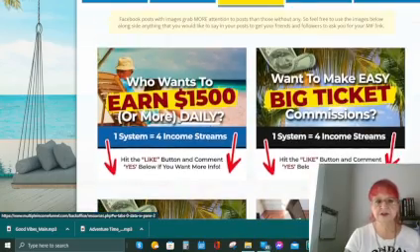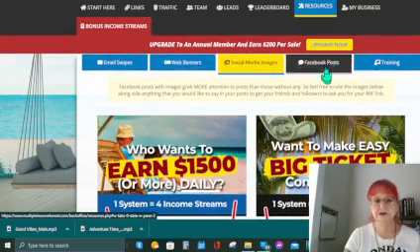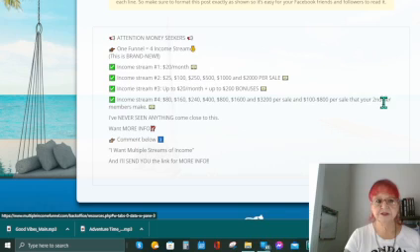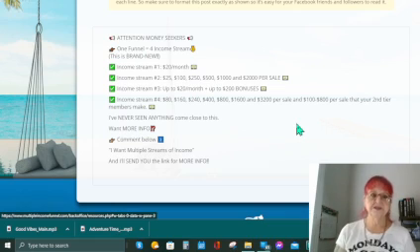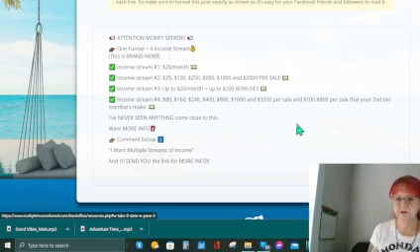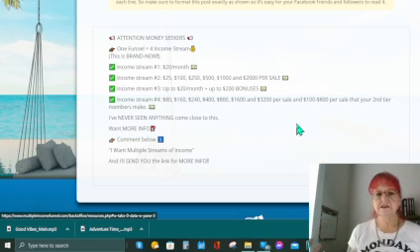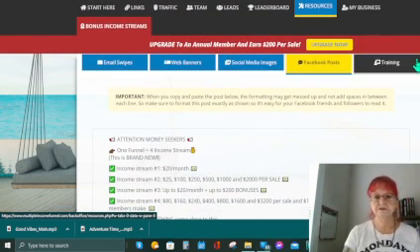Some nice images there you can use. They give you a Facebook post and ask that you don't just copy and paste this, that you make it your own. Because if there's hundreds or even thousands of people posting this same information exactly like this, platforms will mark this as spam and not show it. So you want to make it your own.